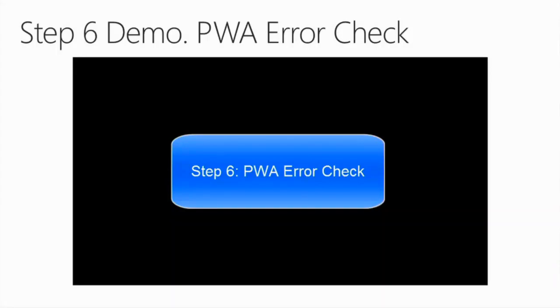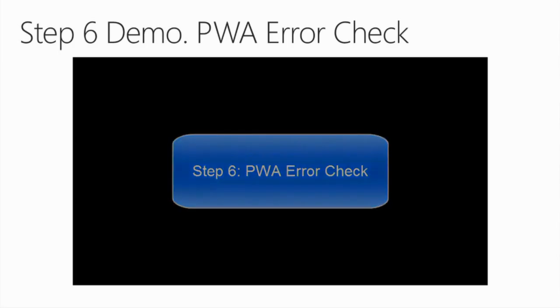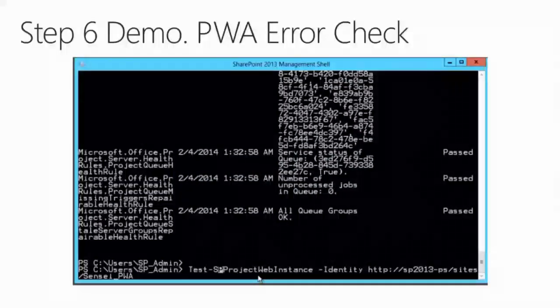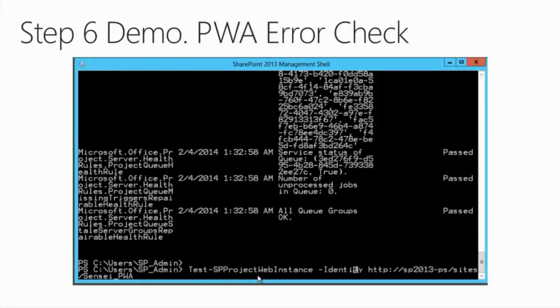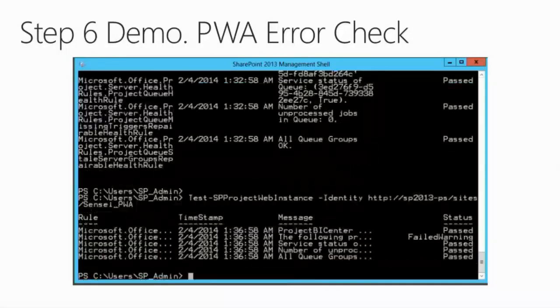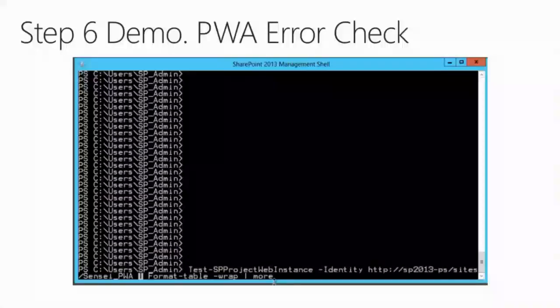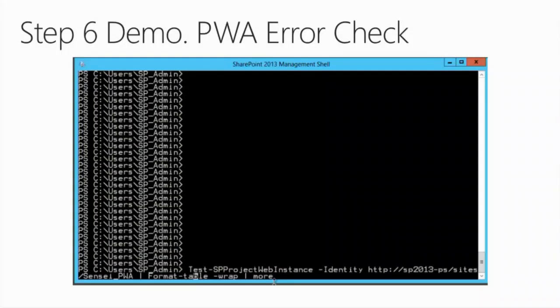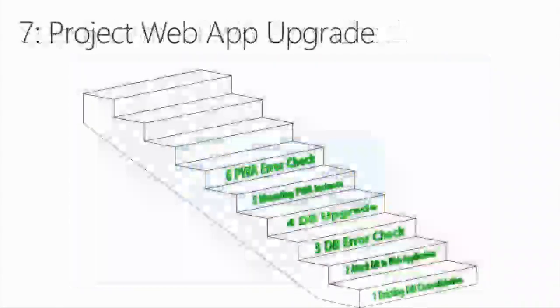So in this demo, what I did is I showed you 2 versions: what happens when you run it without that formatting, and then what happens when you include that formatting. So I just put the basic command here, the identity, and Sensei PWA, and I hit enter. You'll see it takes off, and it went so fast, there's some things you didn't even see, but you notice it doesn't even wrap on some of these things. See, there's a dot, dot, dot. Let me back that up a little bit for you. Nope, didn't want to back it up that far.